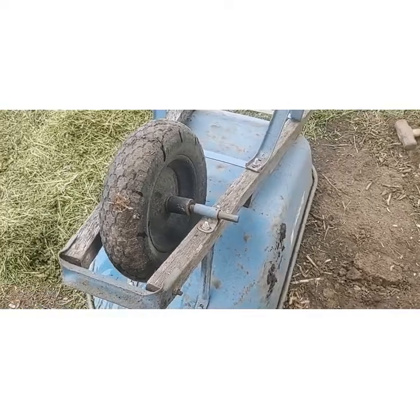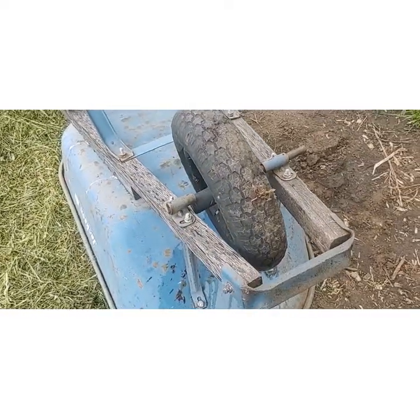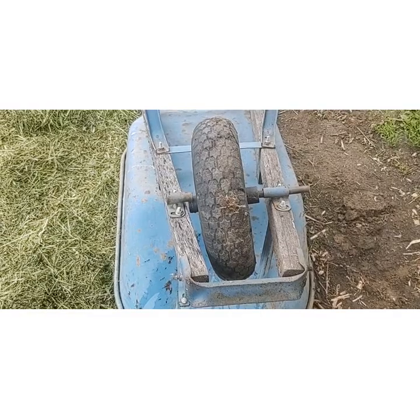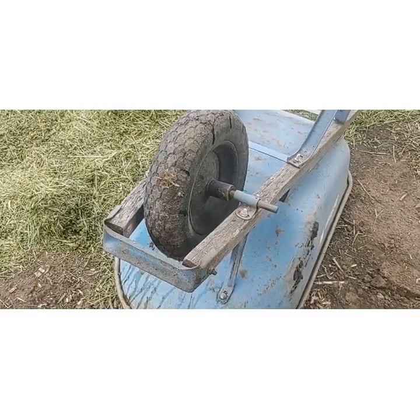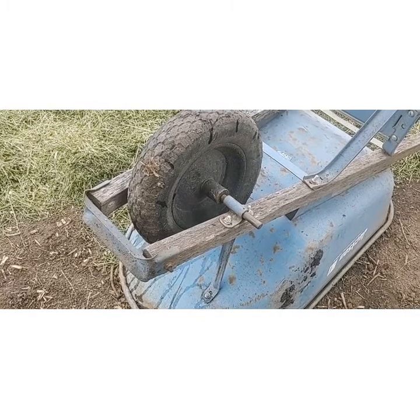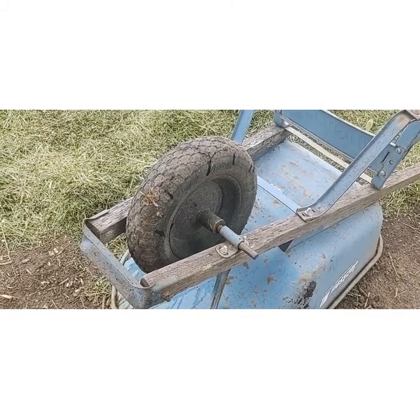Well, here's what the axle's doing. It slips out and it comes out of this side over here, and then the wheel drops down. So what I'm going to have to do is take and pull that back off and probably drill a hole and put a pin in it so it'll stay put where it's supposed to, and so it doesn't keep coming out. And that's kind of what I'm going to do on here. I'll pause the video and I'll come back when I get the next stage going.